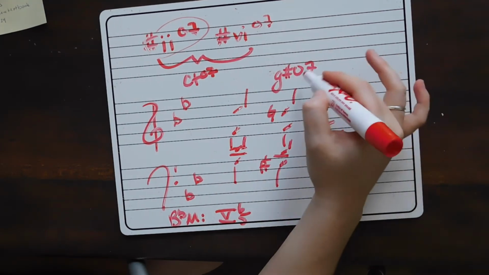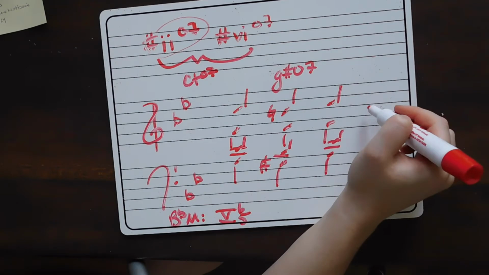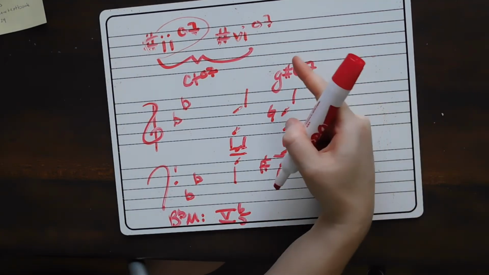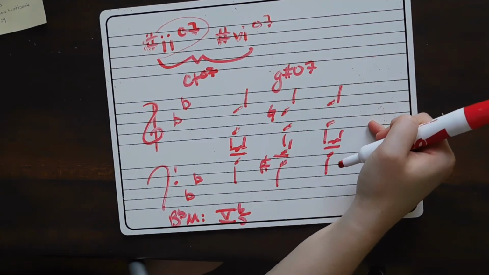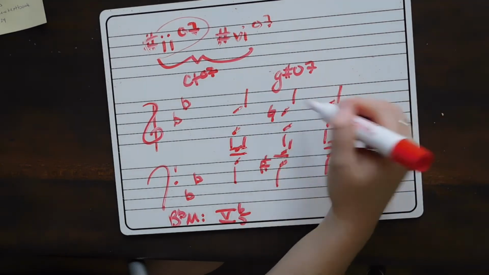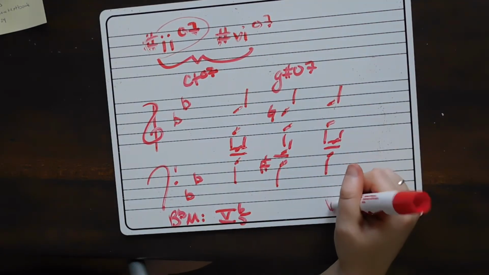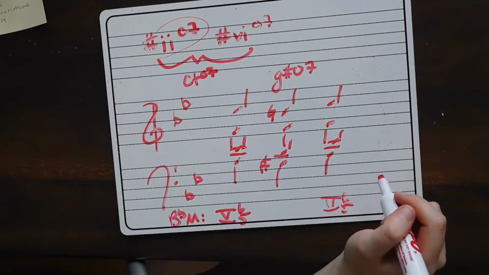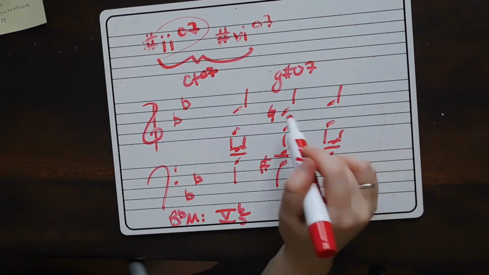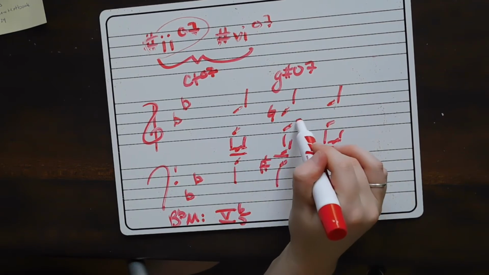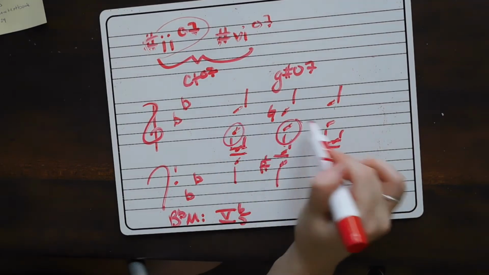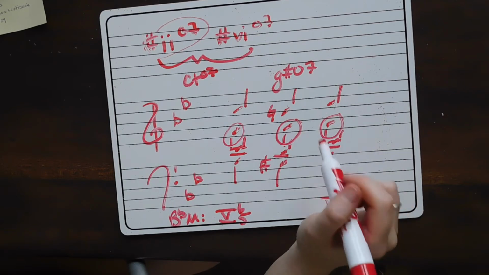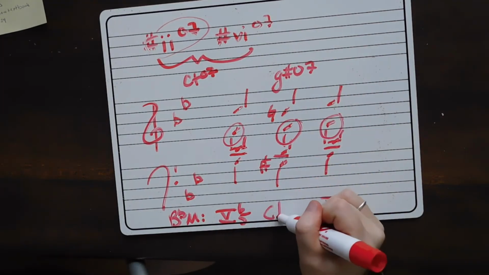Again, if you're going across and you found this, you'd be like, huh, I wonder if that's a secondary dominant. It could be resolving to an A. Let's see what happens. This does not resolve to an A. This is actually the identical chord. So this is actually still a 5-6-5. Then you should think to yourself, is this a common tone diminished 7th chord? Well, look across and see if there's any common notes. F is shared between all of these. So this is a common tone diminished 7th chord.